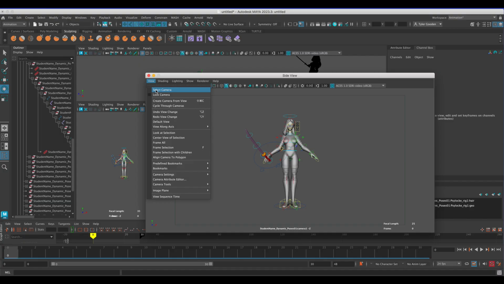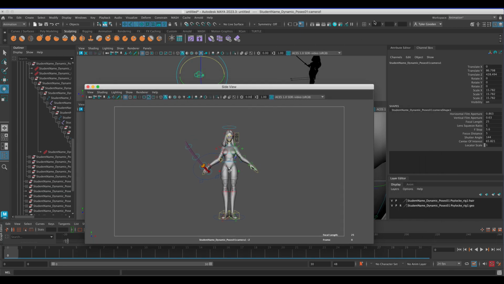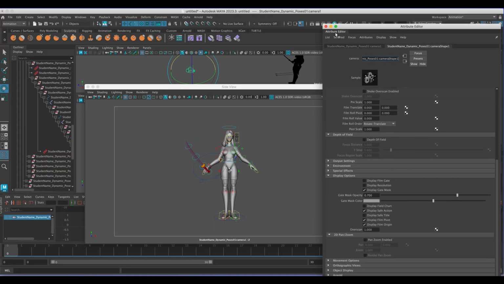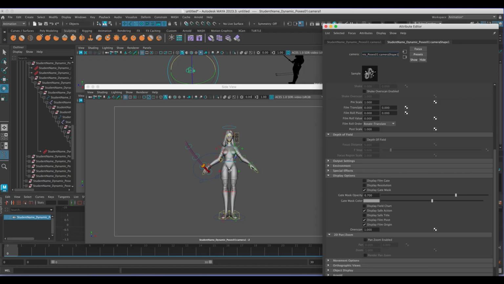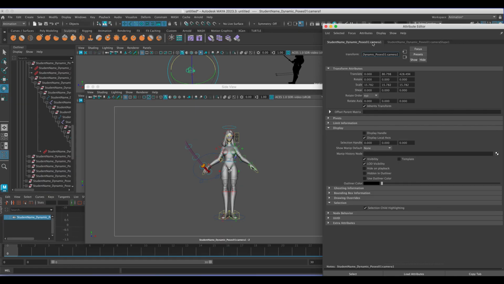If I choose view select camera, you see a highlight around it. That means I'm in that camera viewport. Right? So I know that that's what's being selected. If I know that's being selected, then that automatically pulls up my channel box information as well as my attribute editor over here. So I can also do a tear off copy here if I want, or I can leave it there and adjust my position inside that window. And here I have all the attributes for the camera within the camera shape.